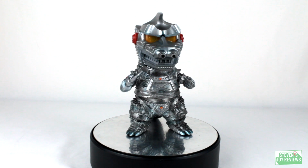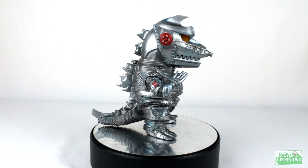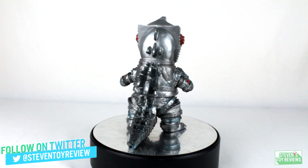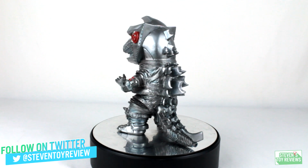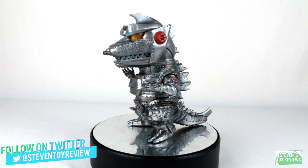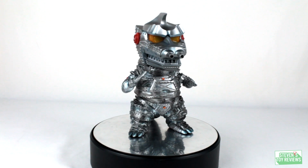Now, admittedly, with the Deforeal line, they sort of take their own liberties with the design, obviously, because they're taking a 50 meter, 100 meter monster, and they're squishing it down to a 15 centimeter or so chibi kaiju made out of vinyl to put on your shelf. But if you take a look at Mechagodzilla here, not only do we have a lot of nice texturing, which I'm not gonna lie, I can't tell if it's real thick paint or that's just the intention for the overall design of the suit.